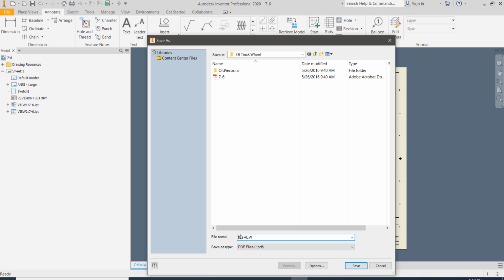Of course, you need to put your last name in front of that. Rev exclamation point doesn't work, so last name 8-6 Rev 1, because you're going to turn your PDF in to your instructor so he can see the changes that you made.